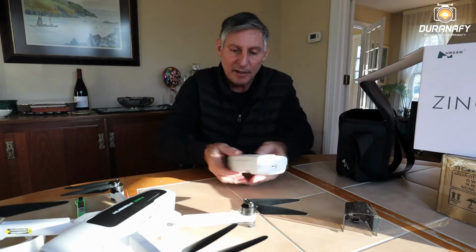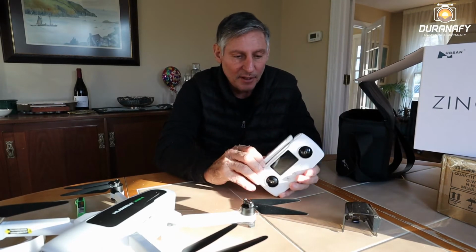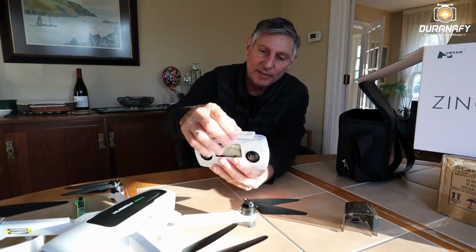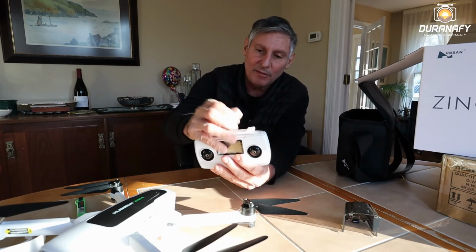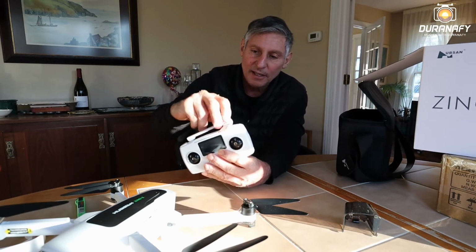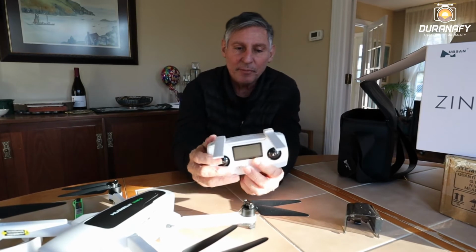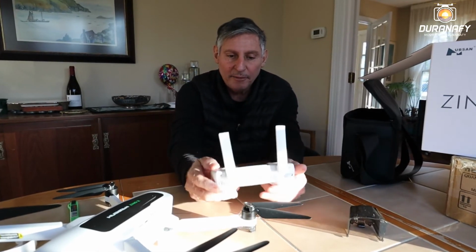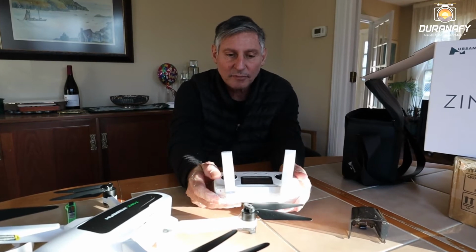And now, oh man, look. The antennas fit in here nicely. They lock into place. They're not flopping around like the previous generation, right? And they come out pretty nicely. You see that? Okay, I'll spin it around so I can see it.